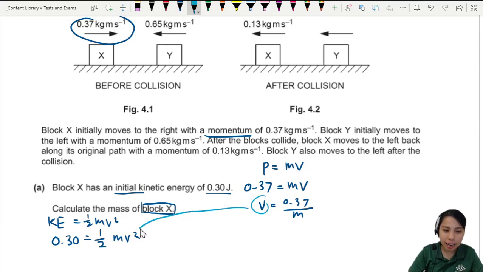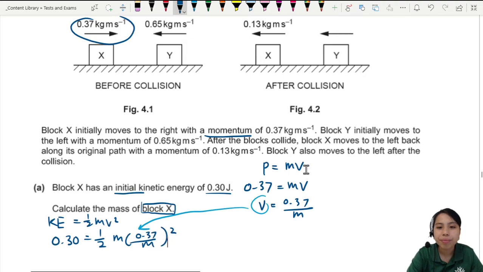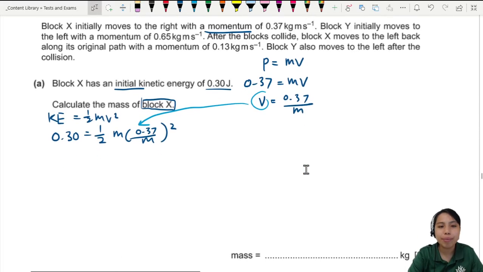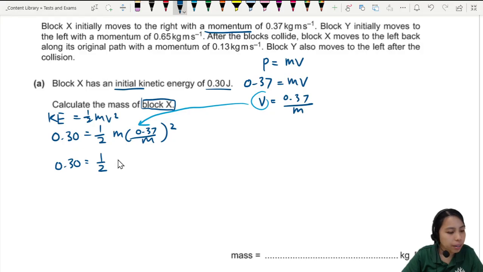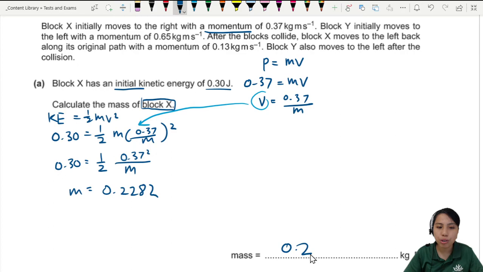We don't want the v, so we get rid of the v. So 0.37 over m. And then I take this and I plug it inside here. I think we can solve that. Okay, let's add the v here: 0.37 over m squared. Aha, now we can find the mass. So simplify a bit: 0.3 equals half this would be m. Wait, let me open the bracket: 0.37 squared over m. Okay, then this way get your m: 0.2282, all rounded to 2sf is 0.23. 2sf is okay, 3sf is safe.